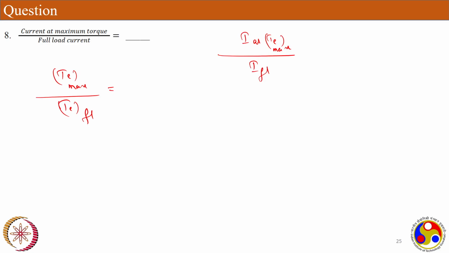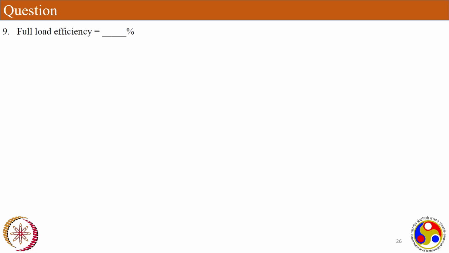Also, if you go with the torque formula, you see you have values, or you can go with the data which was given, that maximum torque is twice the full load torque, and you can substitute and get the answer. So the last question for today is the full load efficiency.